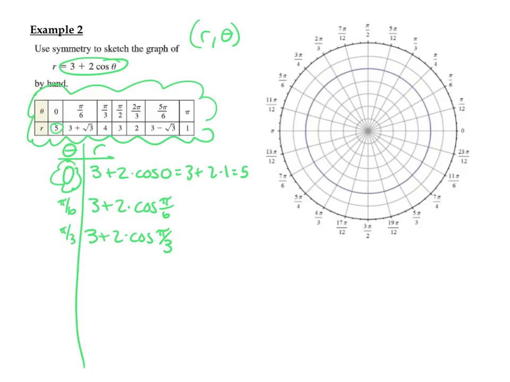Oh, look at that. I'm not lying to you. Cosine of pi over 6 is root 3 over 2. Root 3 over 2 times 2 is going to be root 3. And then 3 plus 2 times root 3 over 2 is just going to be 3 plus root 3, because those cancel out. Let's do one more just for fun. 2 times cosine at pi over 3 is 1/2. That's a times. 2 times 1/2 is 1. 3 plus 1 is 4. Yay, I'm not lying to you. But that's how you would go about generating this table on your own come quiz day or test day.